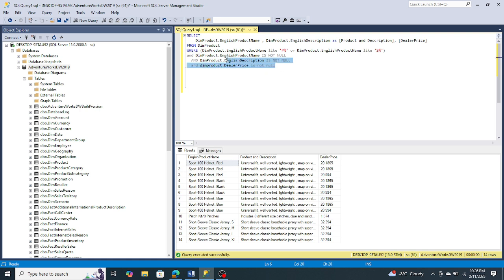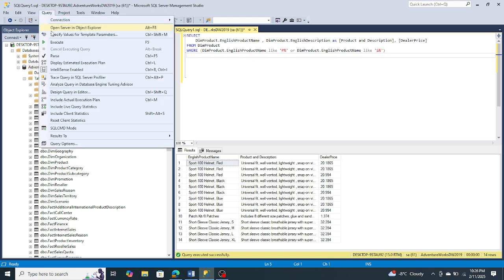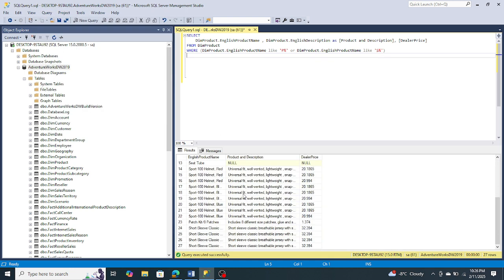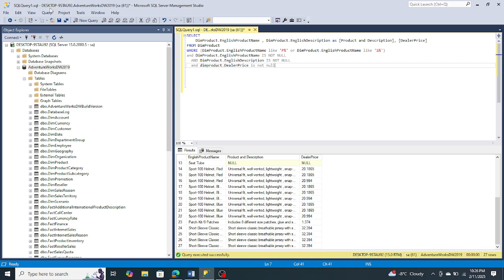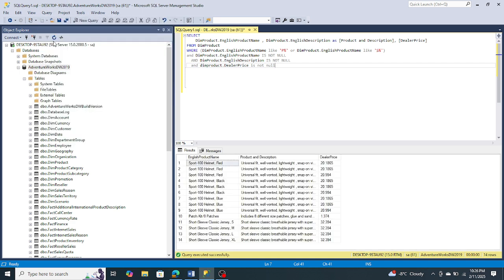Let's remove that and check if we are right, that we didn't make any mistake. Now execute the query. 1, 2, 3, 4, 5, 6, 7, 8, 9, 10, 11, 12, 13, 14 results where there is no null. So there are 14 results where there are no nulls.